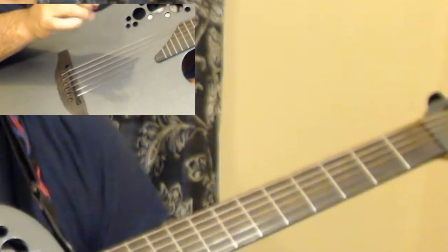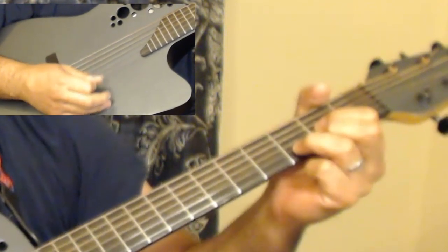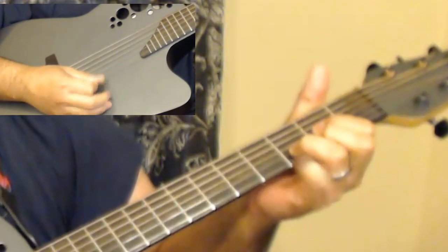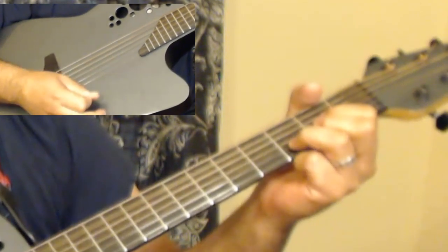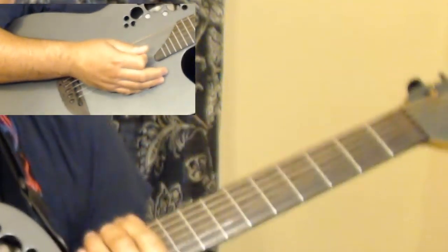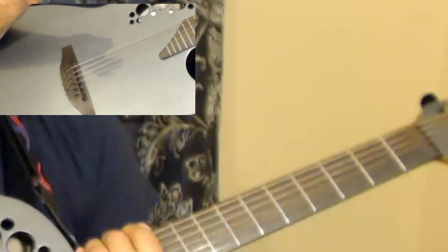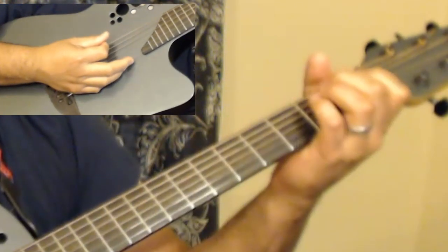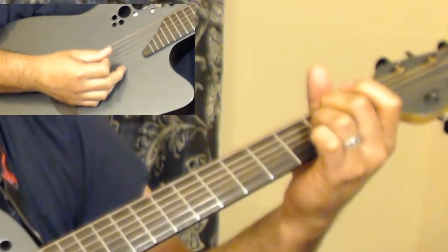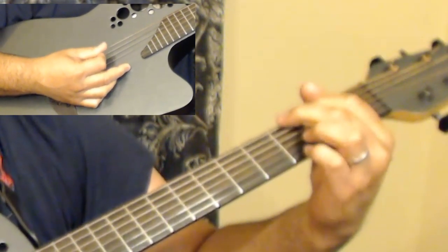Okay? Goes into the solo, and the solo chords start on an E minor. Again, we're playing the chords to the solo and then adding the little embellishments for some of the solo notes. Okay, so it's going to start out on an E minor, and then you're going to go to an F sharp and climb up to a G chord.